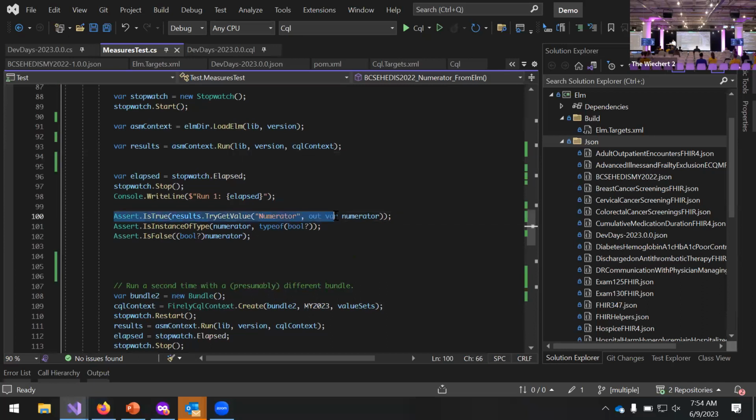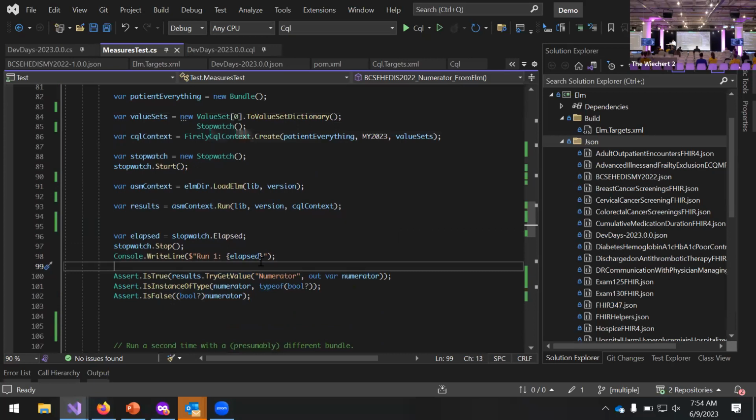And again, it has the same dynamic usage that the loading from resource does, because you don't necessarily know for certain at this level whether you have a numerator in the output. You just have to know that because you know what you're running. Or you don't care because you're not making assertions and you just want the output. So if you were going to stick this into something like a CI/CD chain, you don't necessarily care what the values are, what their names are. You just want to take those results and put them somewhere, like into an analytics store or something like that.